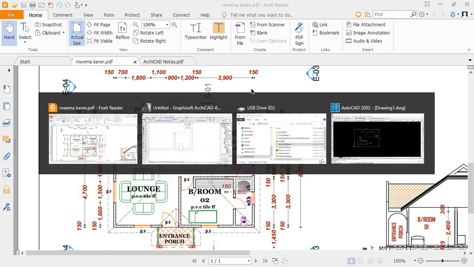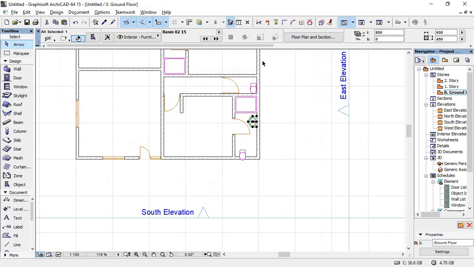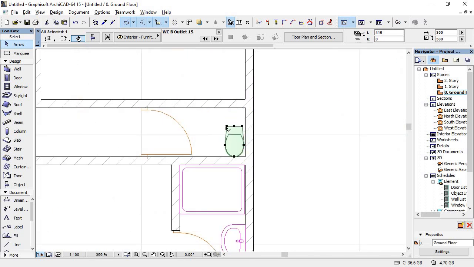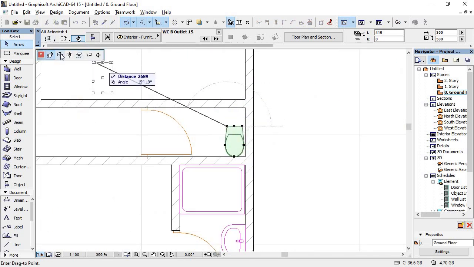Now it looks like that. We also need to have some here. I need to rotate this also.